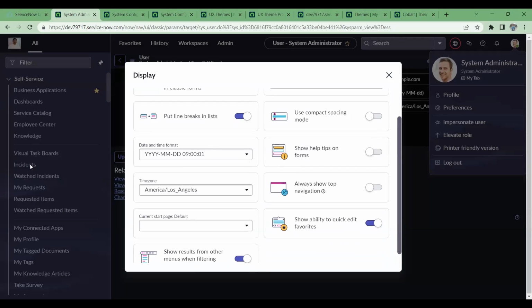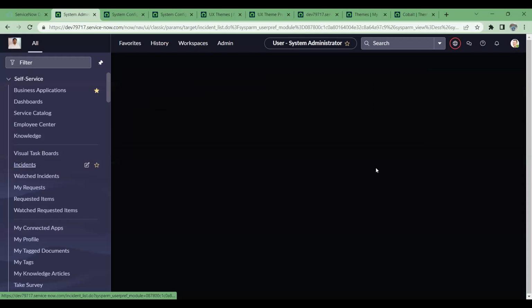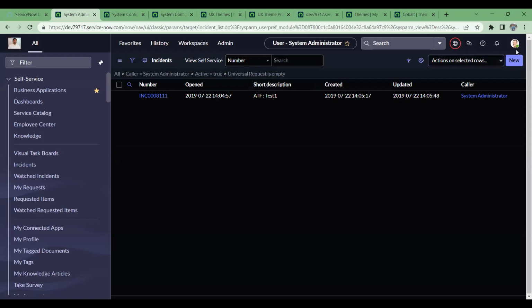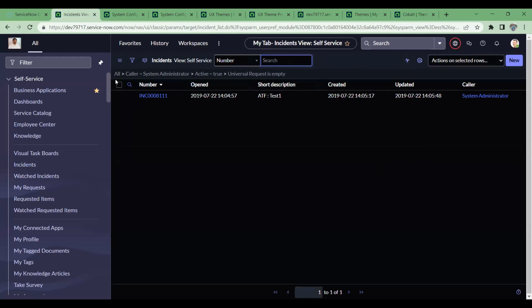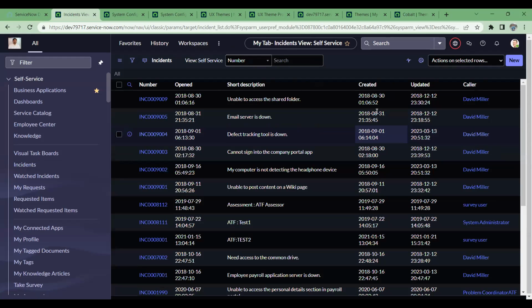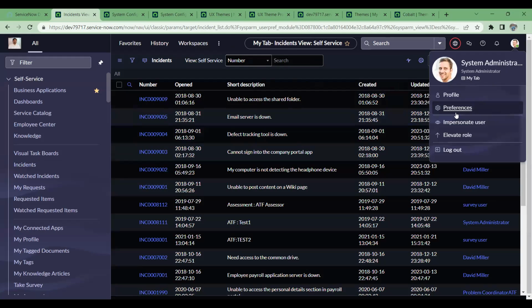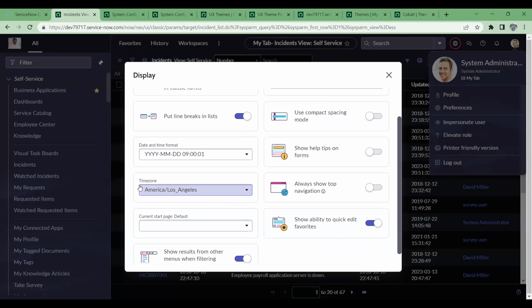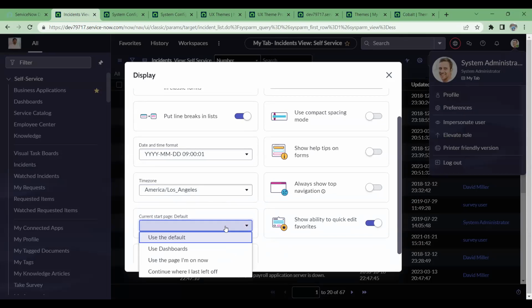On the user side, if I go over there, let me just show. Okay, so I'll go over there, I display it, and you can see I can change my time zone and everything over here.